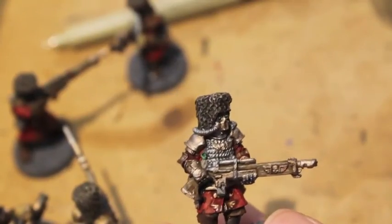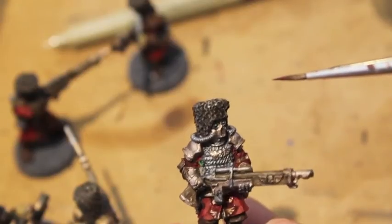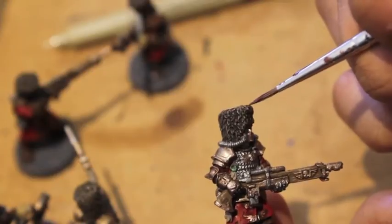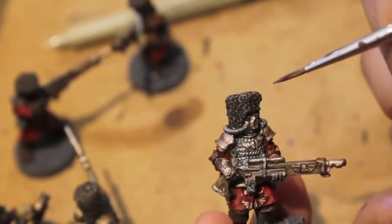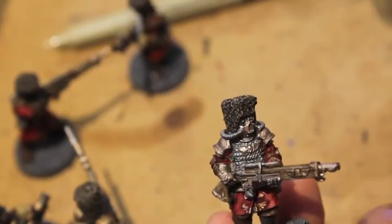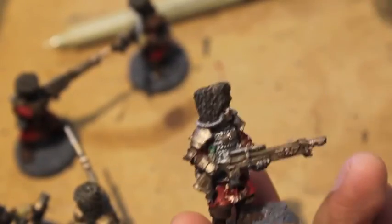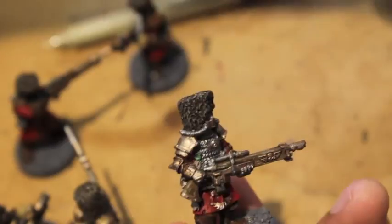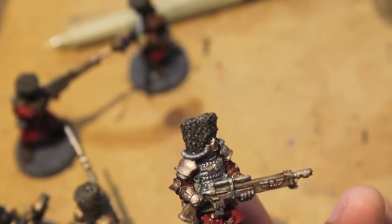Starting to notice a little bit of a shine. If you are seeing some of the paint coming off, like you can see some silver shine on this guy's helmet or hat, poofy hat, then I would just go back over with the darkest shade, Dryad Bark. And this is a good tip for anything. If you see your paint brushing off, I would go back with the darkest shade, the first shade, and I would paint in the shiny bits. And then I would look and see, is it obvious, conspicuous? Can you see it? If you can, then go back over with the next highlight, which would be Xandri Dust. And by then, it should disappear. The offending color should disappear. Because the reason why we don't start with the highlight first is because it might be too bright.